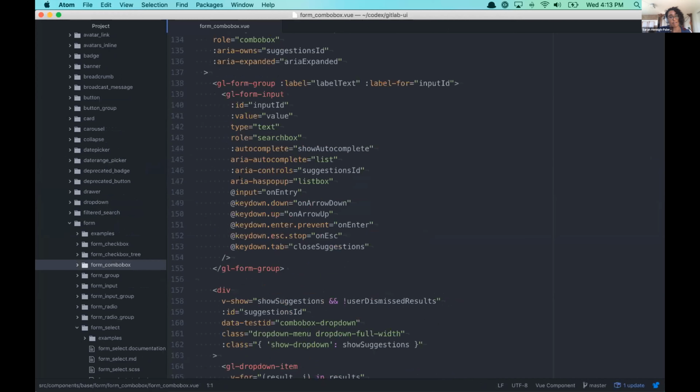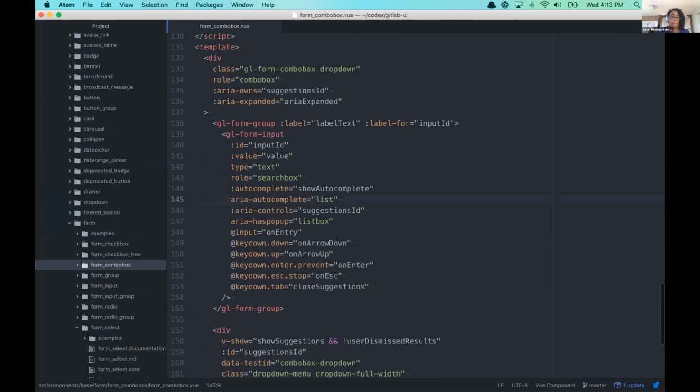I just wanted to grab the code for a second. So you can see that to make an accessible combo box, there's actually a lot of ARIA properties that you want to use so that the screen reader understands that this list of completable items is in fact controlled by this input that we have, and that they all belong together. And so we have all of these fun ARIA attributes. So it's a fully accessible dropdown, which for forms I thought was especially super important.